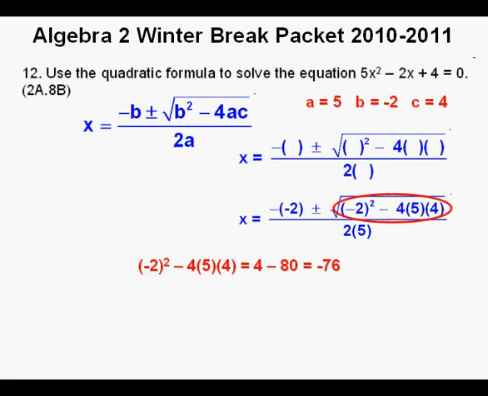The first thing to look at is the value of the discriminant under the square root sign, and that simplifies to 4 minus 80, or negative 76. I'll leave it to the viewer to continue solving from here. Are there real solutions? If not, what are the imaginary or complex number solutions?